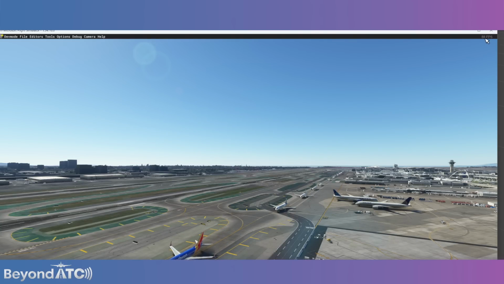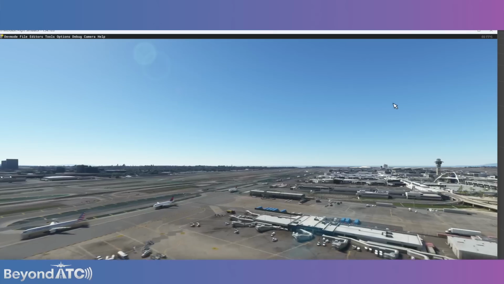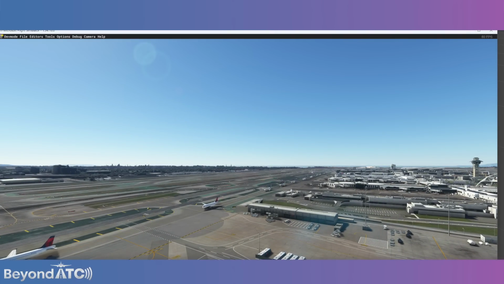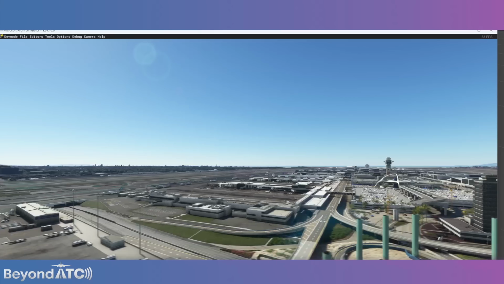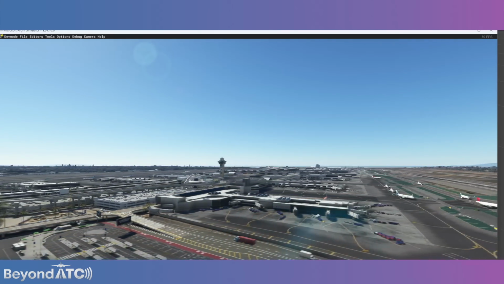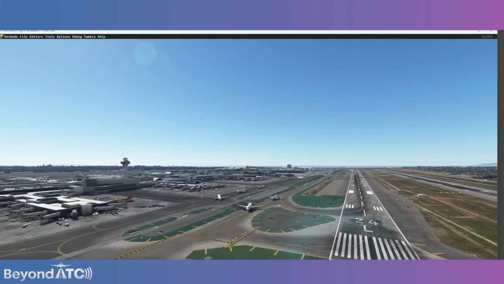You still see it's still holding strong at around 85 to 90 FPS. And keep in mind, I'm running a debug environment, so this isn't even the optimized version. This is just the very first version that we got working. So I have no doubt that as we continue to work on this, it'll get even better.